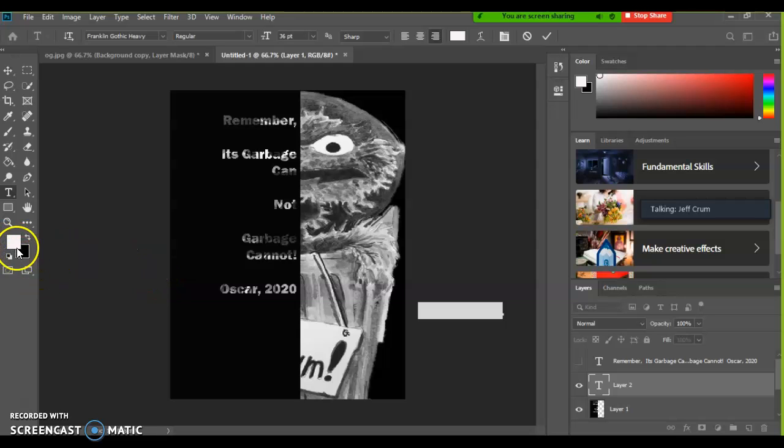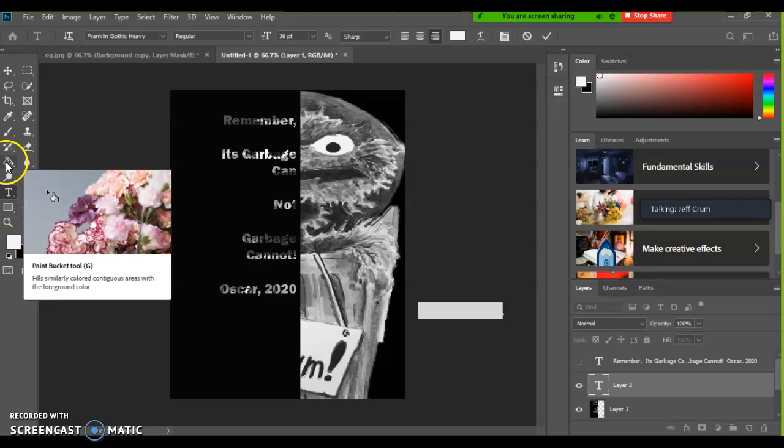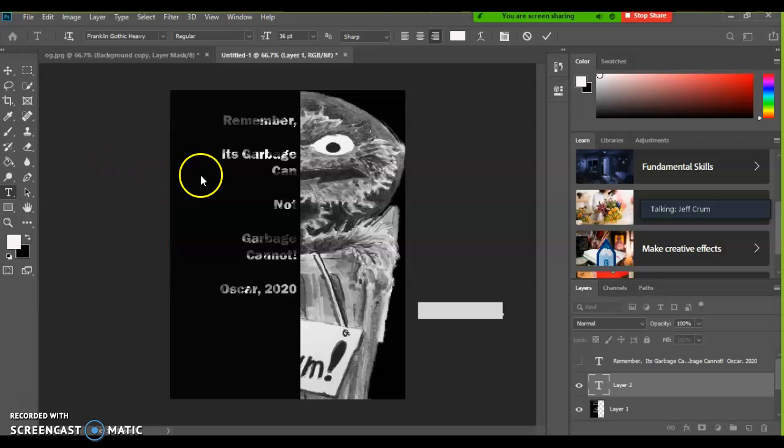So I know this thing was an issue over here with this showing up white. And then I just clicked on the box here a couple times, took a couple tries, click on the box and bucket fill and get that to turn black. So just play around with it long enough. Eventually the clicks happen at the right time in the right spots. But the outline should all be cut out so you can see your picture behind all the fonts.